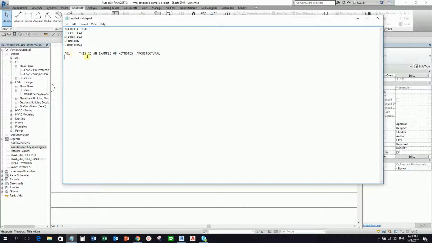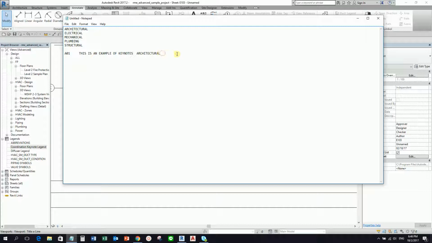Take note that if you are going to type a very long description, make sure you format it. Make sure you check your word wrap. If you want to go to another line because your text is very long, do not press enter. You can just type your description, no matter how long it is, just make sure the word wrap format is checked. Do not press enter to go to another line. You just continue typing.